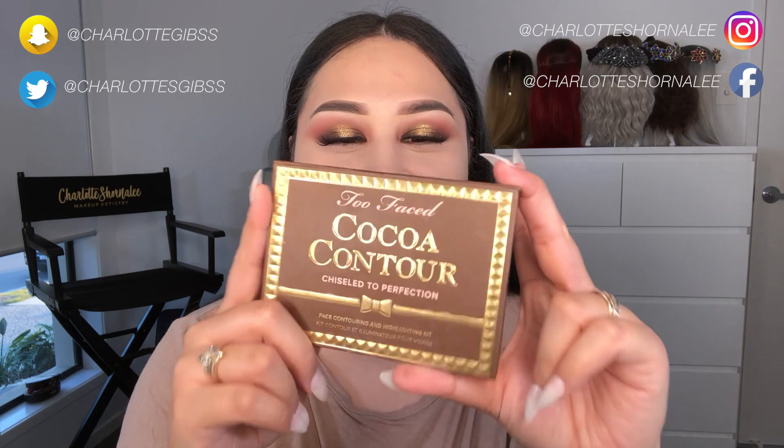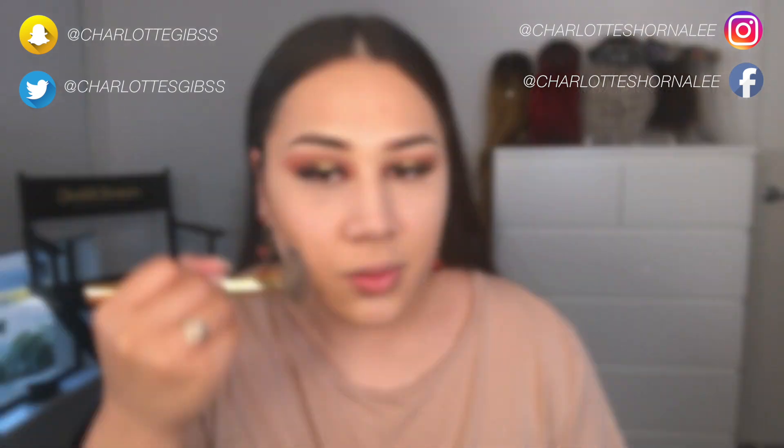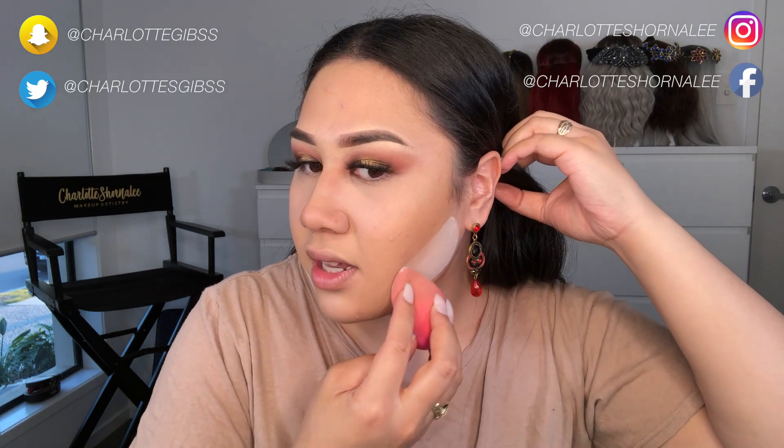I'm going to go ahead and skip the concealer since I've already used it on screen, but before I do, I'll let you know it's this one. The next thing, before I cut my contour with the translucent powder, is my contour kit. My favourite contour kit is by Too Faced — this is the Coco Contour Light to Medium. These two here are my absolute favourites for applying contour. The reason I love the Coco Contour Kit is because it's buildable and the colour stays. I've used contour palettes where it rubs off during the day, but this one is not one of them. To set this concealer that is still wet on my jaw areas, I'm going to take my Givenchy powder, also known as Universal Nude, using my Beauty Blender. This setting powder is my favourite for this because it doesn't leave any flashbacks.